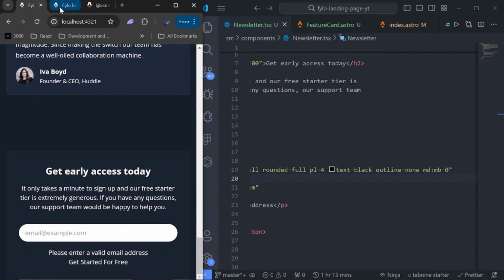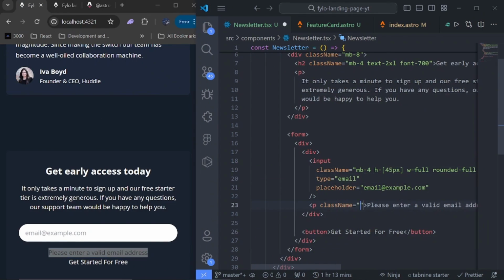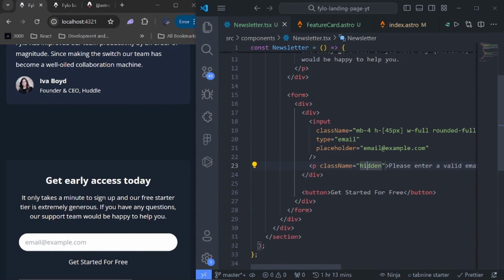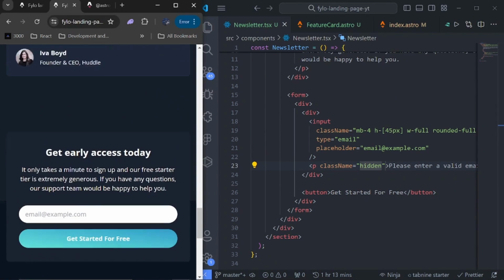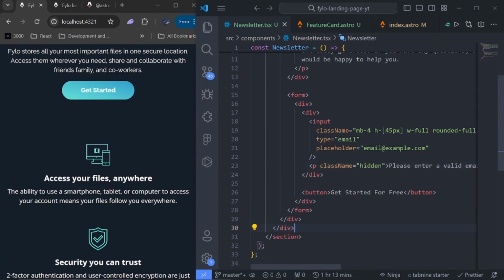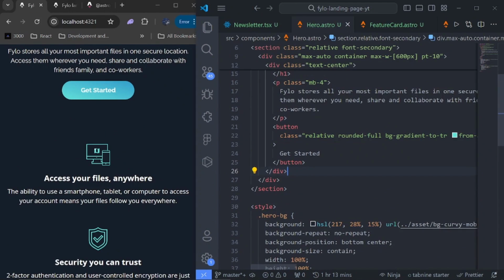Okay, cool. So we'll first of all hide this for now. We'll bring that back later. Okay, so for this actual button right here, you can see that this button and the one right here are actually the same. So we can just go back to our hero component and grab all these styles.